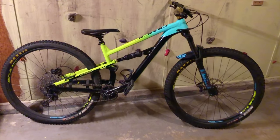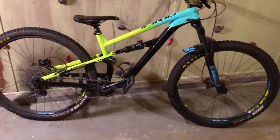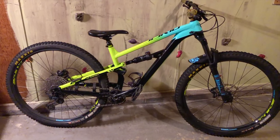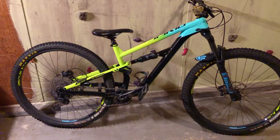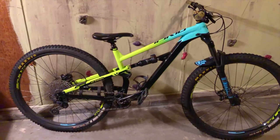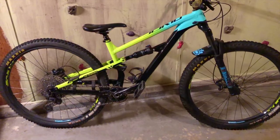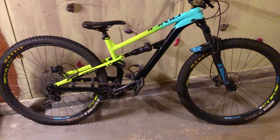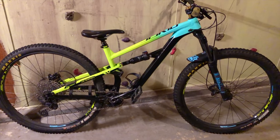I have to say this bike has stood up to some beatings. It went through a bike park season, and it has impressed the heck out of me. I think it's great for the value, and I think that I'm sticking with the frame.